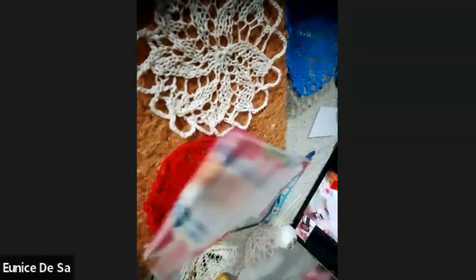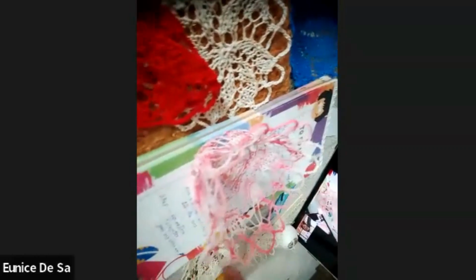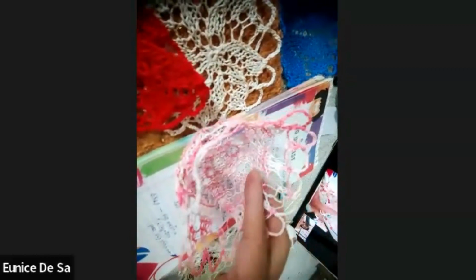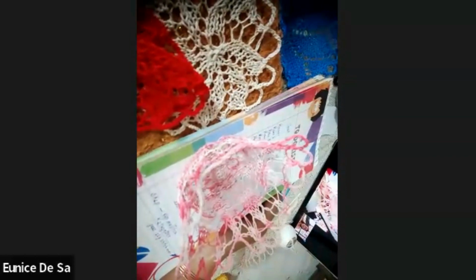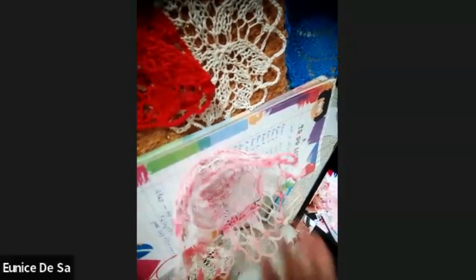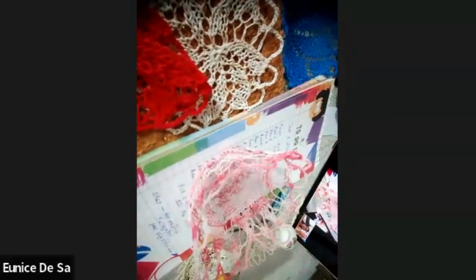I'll show you one that is very thin. This one has got a very thin thread. See how nice it is. Very cute. This is with thin thread. It has got two shades. This one that I did is with thin thread and with 4 mm needles, so it's looking very lacy, see? I didn't start you with that because you need to really be able to secure the stitches, otherwise they slip. Some people prefer to use thin thread.